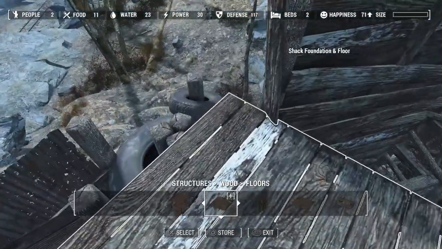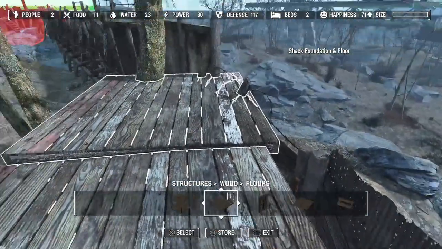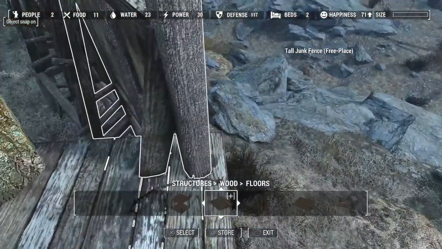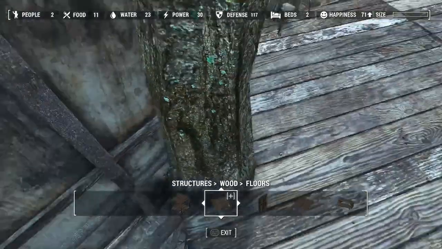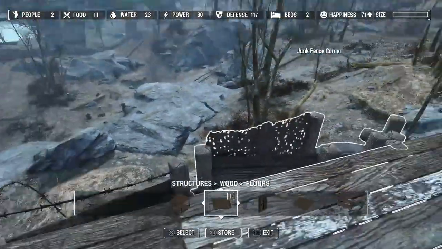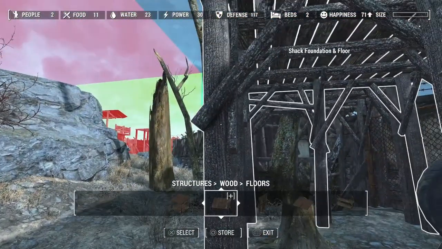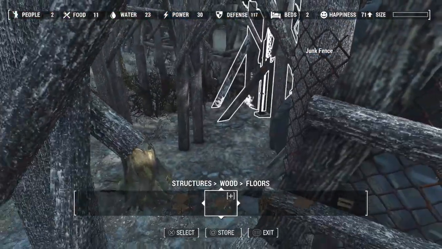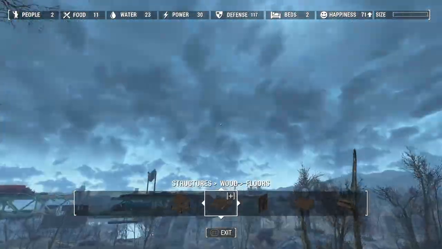And I know it's kind of into that, but we can just pretend that it's part of the structure. Okay, so let's turn object snap back on. I actually don't even mind that, so I think we're gonna roll with it. Maybe. Let's go. Oh. And now I'm stuck. Did I get stuck inside? Oh, thought I was gonna have fast travel back to the settlement.